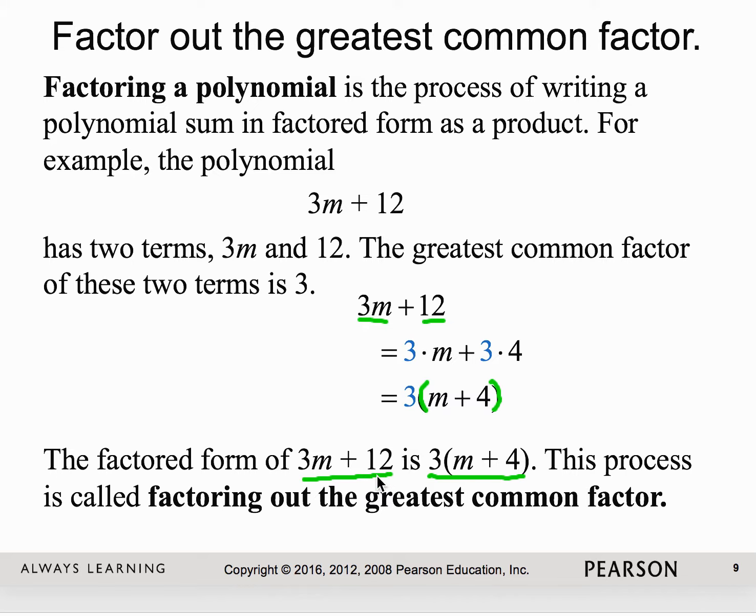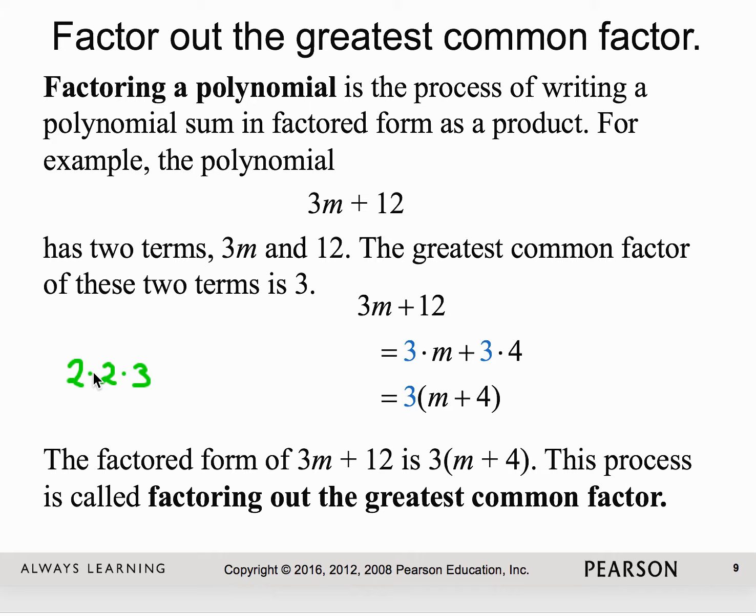You can always check your factoring by multiplying it back out and making sure it works. 3 times m is 3m, and 3 times 4 is 12. Did you get the exact same thing? Yes. So we can check our factoring. And factoring is going to be the most important thing we got to be able to do well. Okay, so let's practice that. Remember, let me say one more thing. Remember, when we had the 12, we said here's its factored form, a bunch of things multiplied together, but it still equals 12.